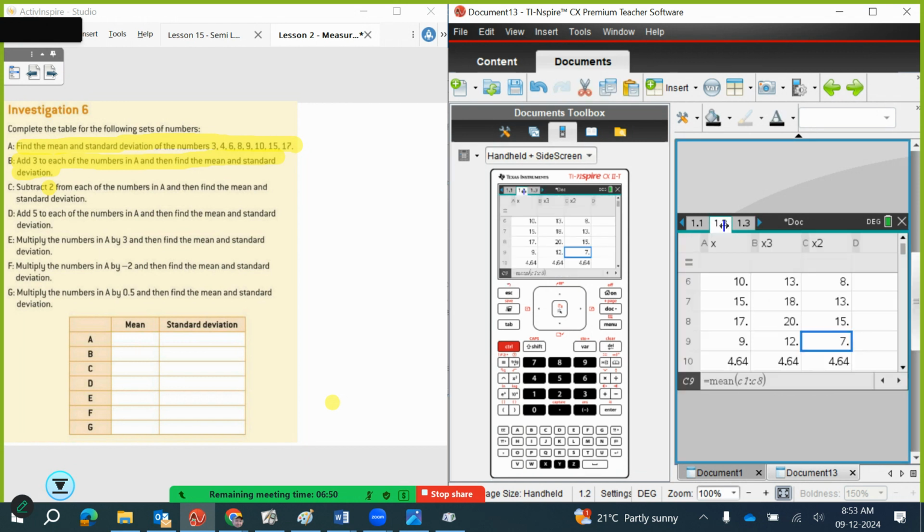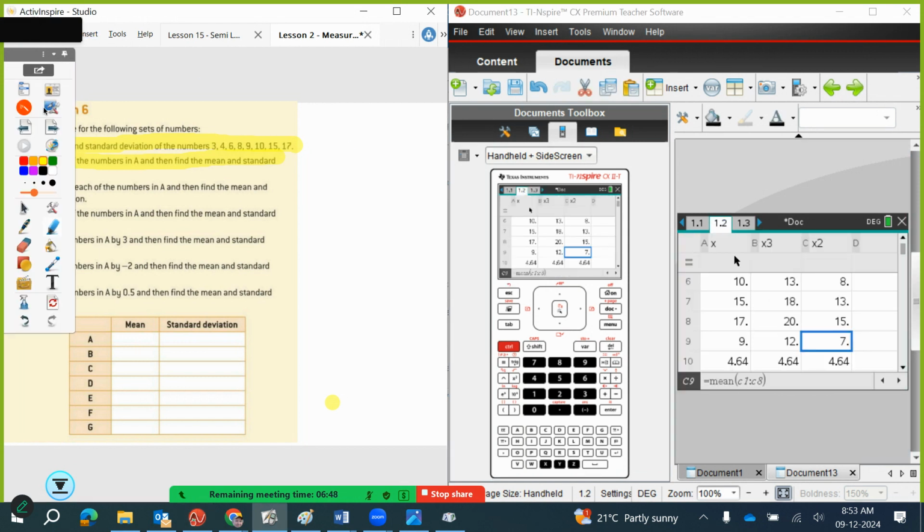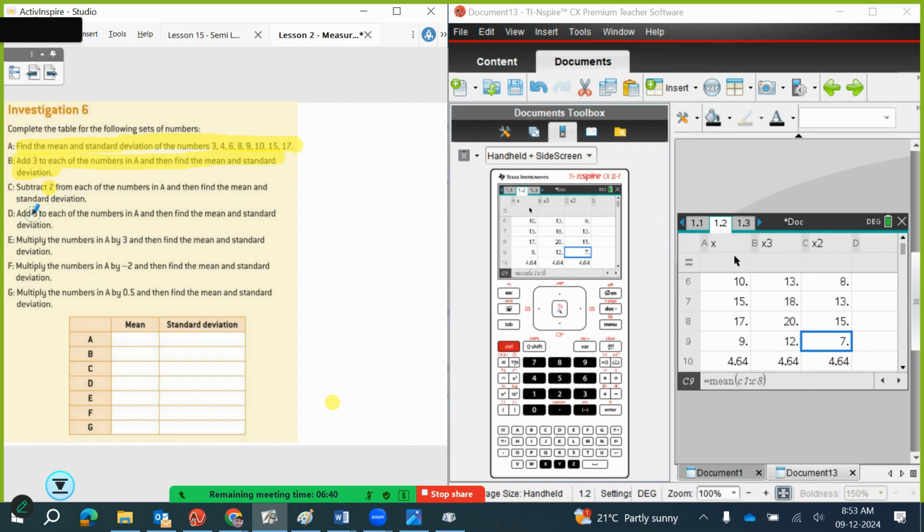Let me take that one off for a second because I want to do one more, and let's have a look at what happens when we multiply. So in that particular example, we are taking each value and we are subtracting 2. So looking at this one, I'm going to multiply by 3 and see how it affects the standard deviation. If I multiply by 3, how do you think the box plot will change? Bob? It's going to get bigger. So let's just watch this one now.